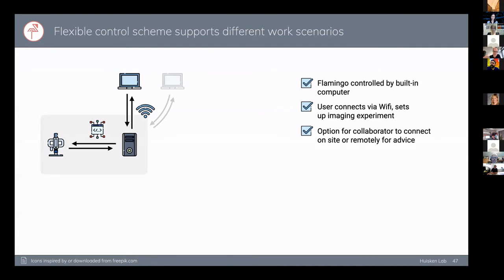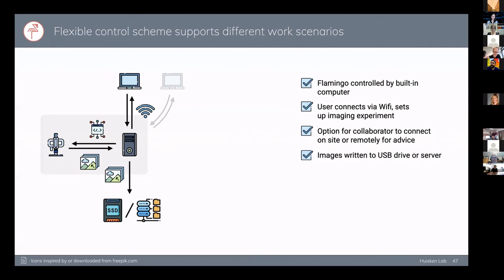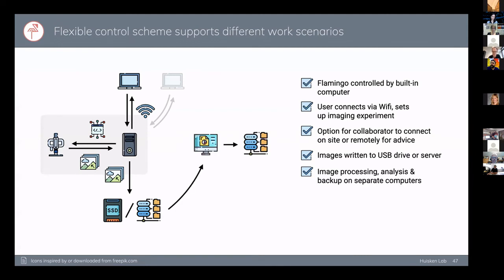Many people can connect to the same instrument, so we can remotely collaborate and design the experiment together. The data is either saved locally on a USB drive or your file server, but it could also be streamed to a cloud. And then another person can grab the data and process the data. And that also allows us to then give feedback to the instrument and change the experiment.